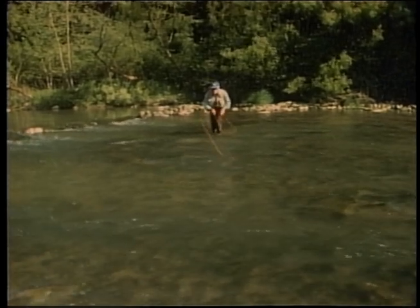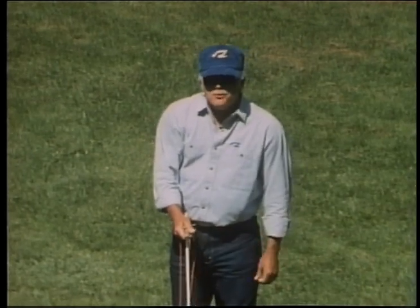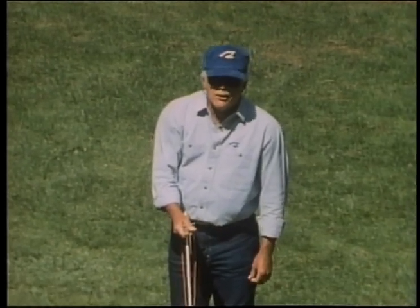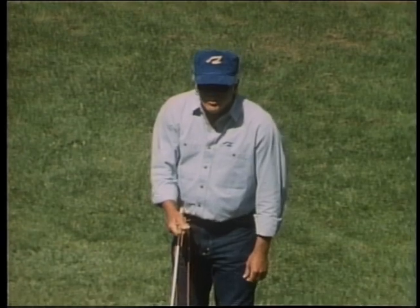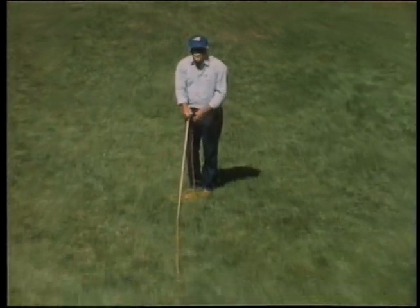Now, let's go to the practice field for a minute. Okay, here's a great exercise to improve your ability to throw slack line. Here's the way it works. Put a target out in front of you at about 20 feet and lay your line straight into it.